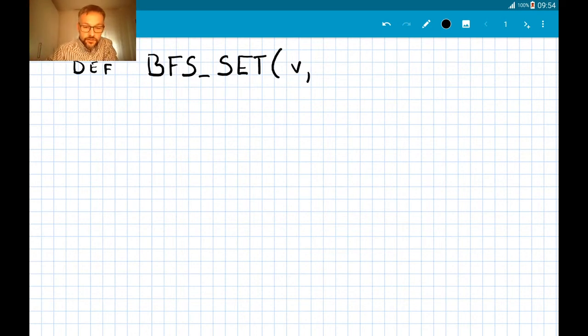Now let's see. So I was saying BFS set will be useful to update some of the data we have on our nodes. Of course you may want to recolor a node, you may want to update the distance of a node, and you may want to say, look, this node has been reached by crossing this edge.